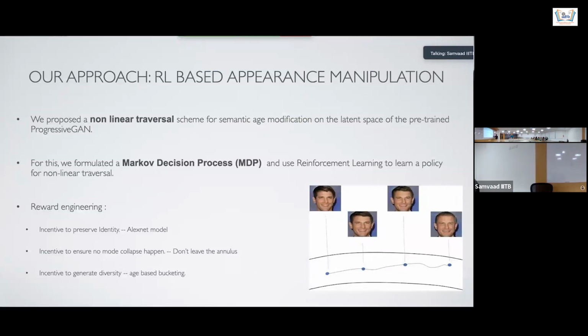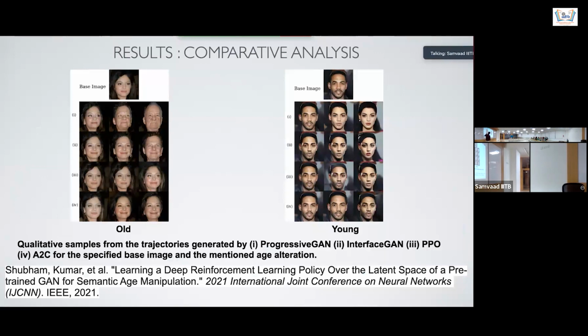And he basically tried to do this reward engineering, wherein given a face representation in the latent space of a GAN network, how can we traverse it so that maybe you can do some semantic manipulation? What do we mean by semantic manipulation? By semantic manipulation, we mean, for example, given an original image, can you make it older or younger and so on? So can you start to do this semantic manipulation?